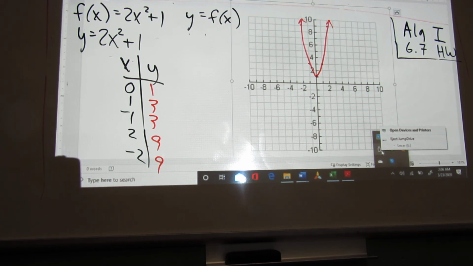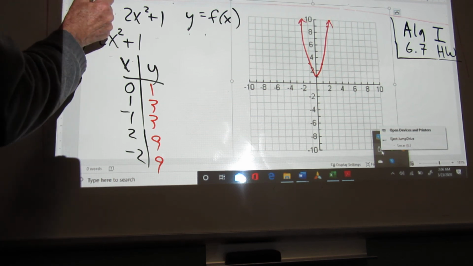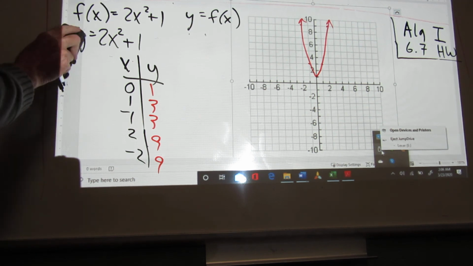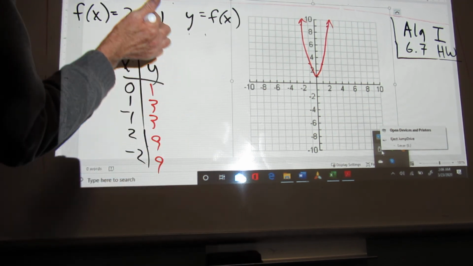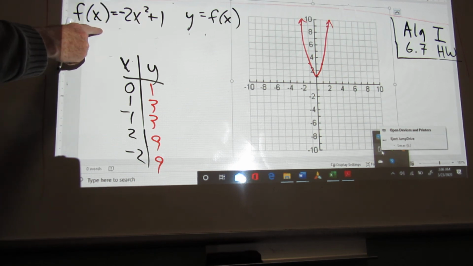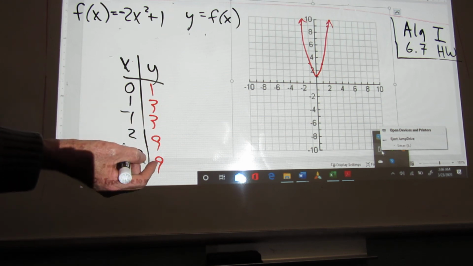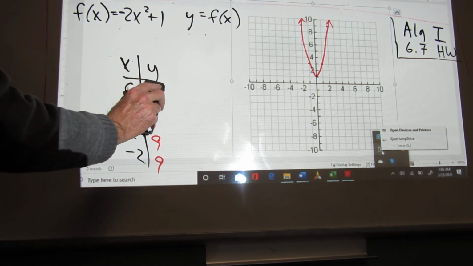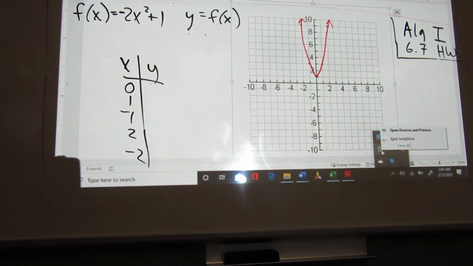Okay? All right, well, let's take a look and see what happens if that coefficient is negative. So I'm going to do away with this one, and we're going to make this negative, and instead of a quadratic equation, we're going to make it a quadratic function. Remember, they're absolutely the same. They're identical in every way. And let's just use the same values for x that we used before.